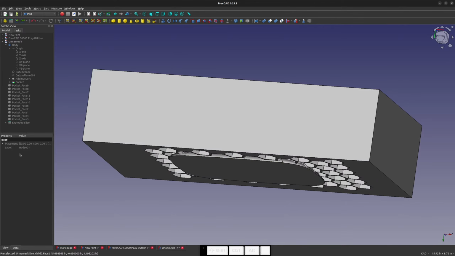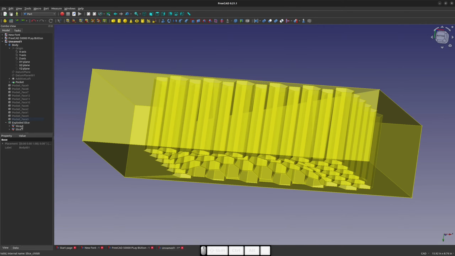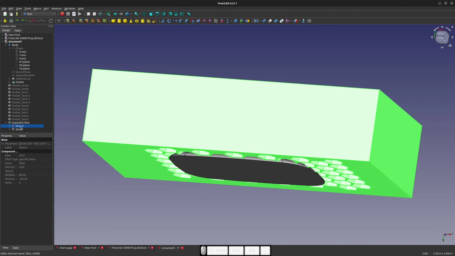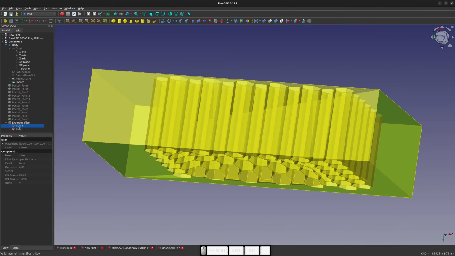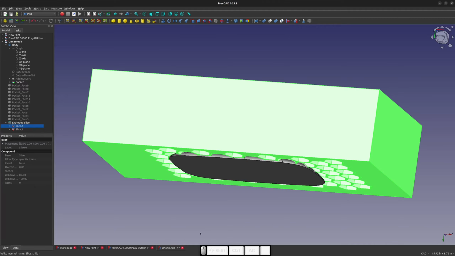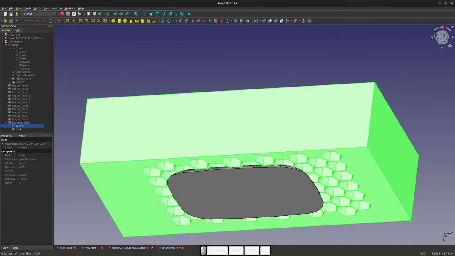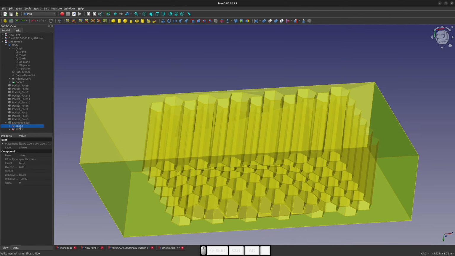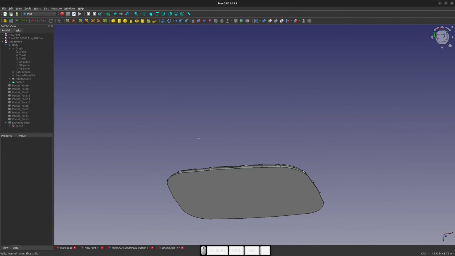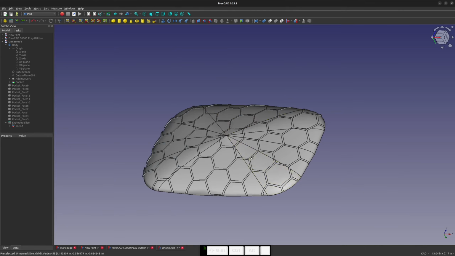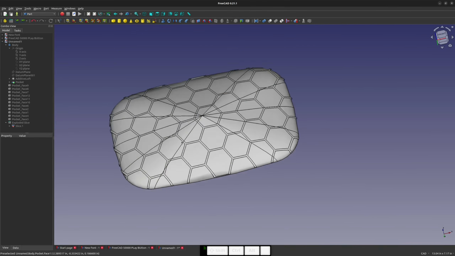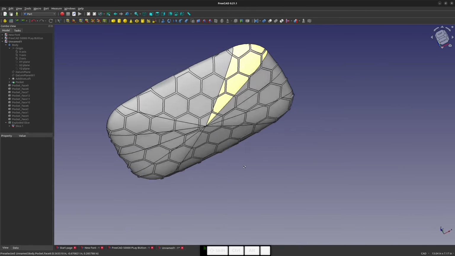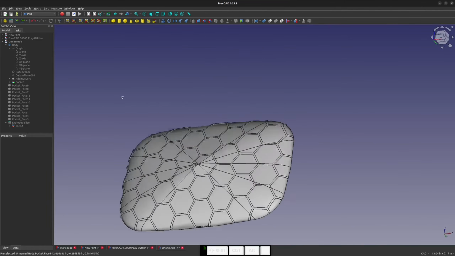And we've got this folder that appears in our tree of exploded slice, and it comes in two parts, right? The part above the surface that I sliced and the part below the surface that I sliced. And of course, I want to get rid of the part above the surface that I sliced. It's kind of a cool geometry to see the negative play button in there, but I'm going to hit the delete key, and that gives me a nice hexagon pattern going all over my part. Looks like no zero thickness problems. We are good to go.